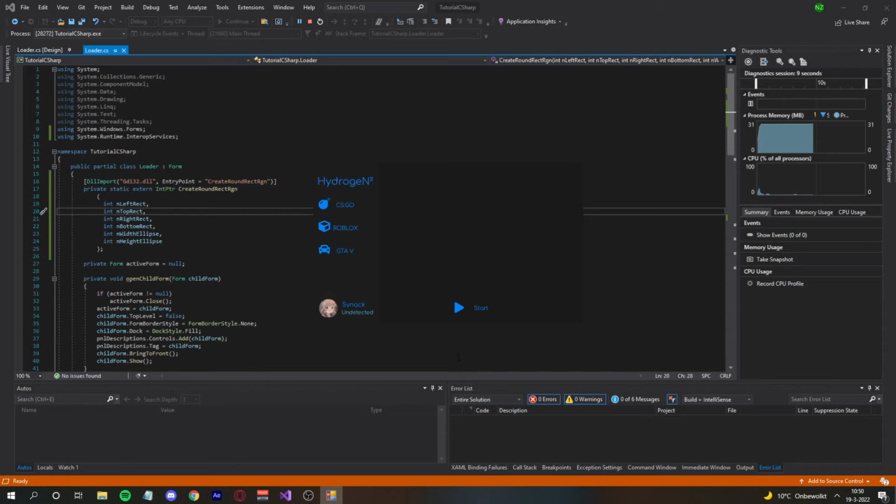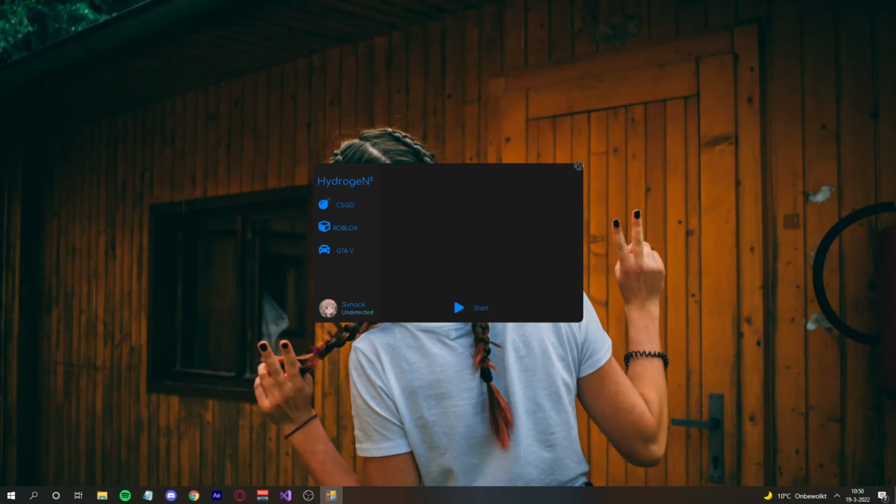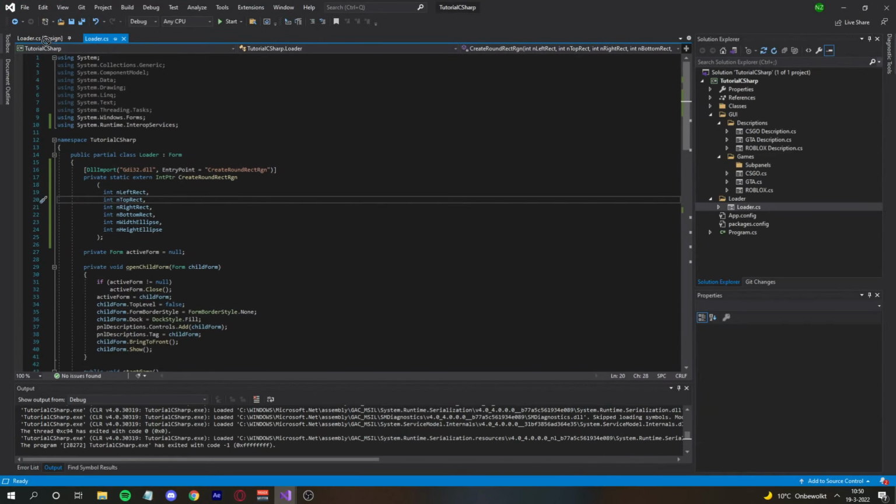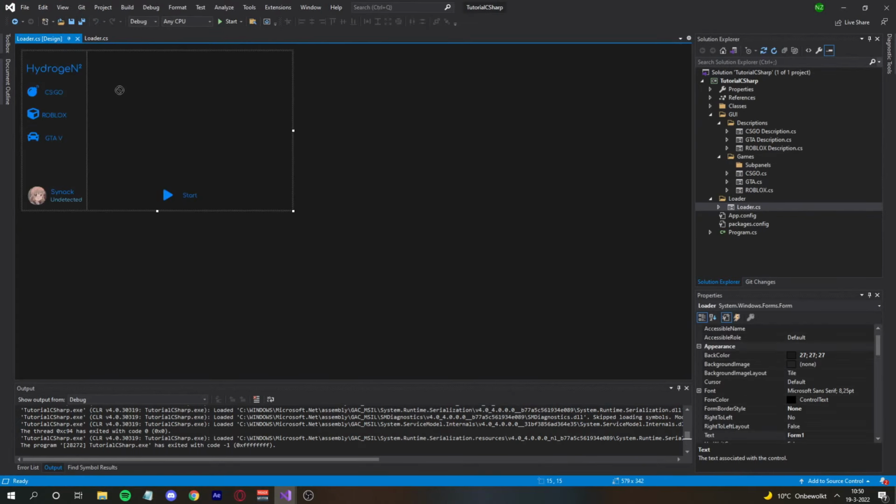And if I go to my homepage, as you can see, we now have rounded edges here, which looks way cleaner than these rectangles. Okay, what we're going to do now is head back to Visual Studio. We're going to stop debugging and we're going back to the loader. Because what you probably noticed whenever you were running this is that you could not drag it around your screen. And we do kind of want it to drag around the screen. So what are we going to do in order to make it draggable?